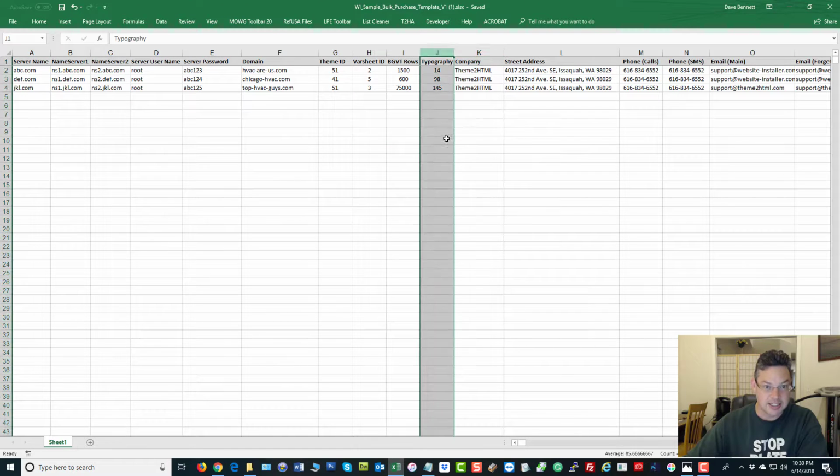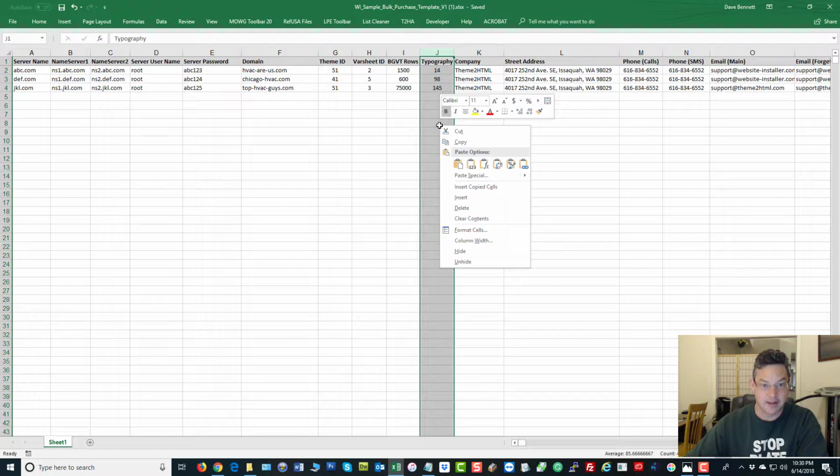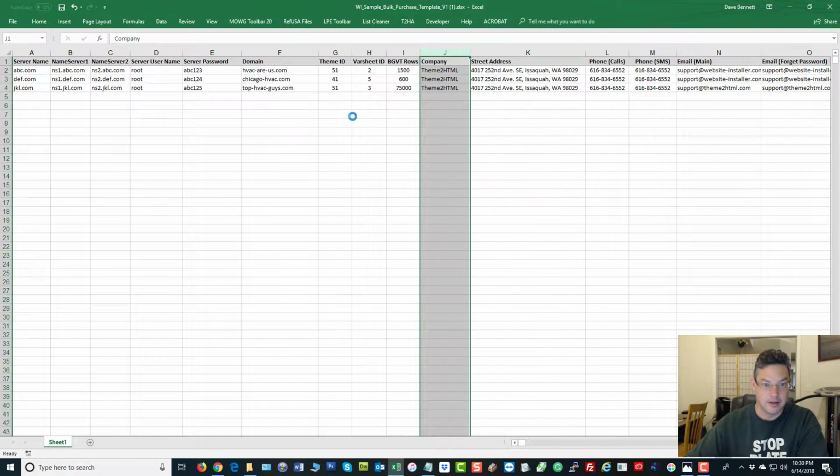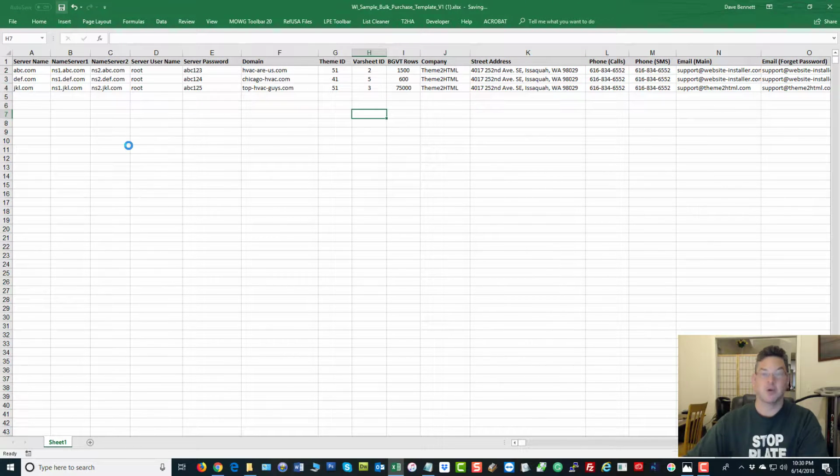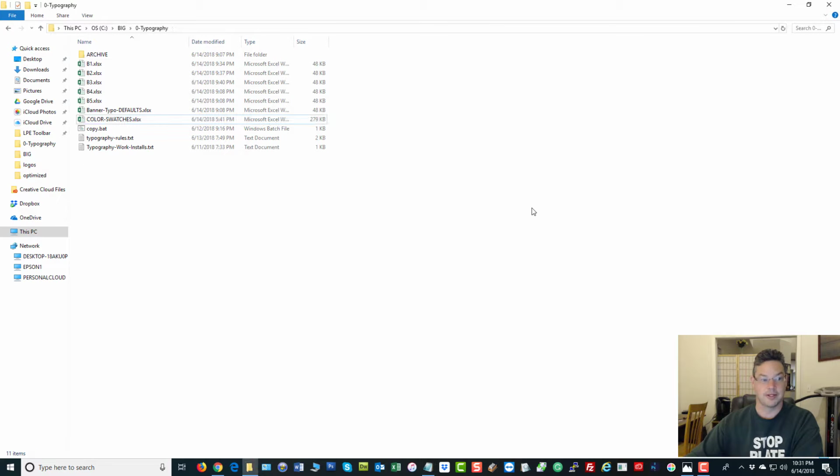Okay. The only thing that doesn't exist yet is that column right there. But that's okay, because we can log into each of the websites we put up and upload the copy of the Excel file for that typography. And that does the exact same job. So it's semi-automatic. Okay. We'll make it automatic here after a bit. So yeah, guys, get in, get rolling, because it's totally worth it.